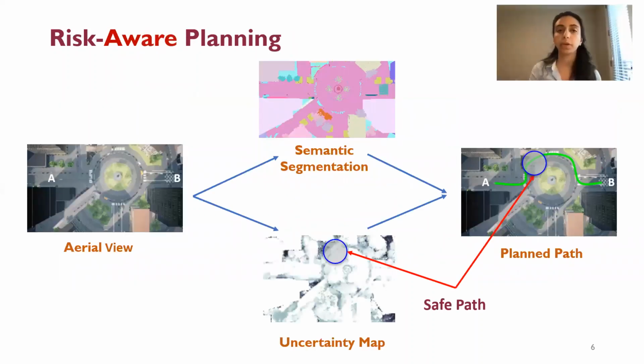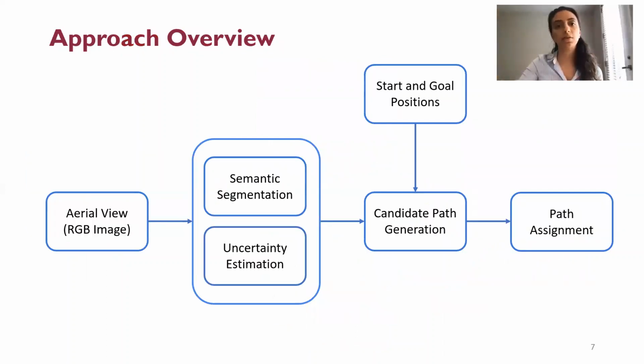So instead, we propose a risk-aware planner that uses the semantic segmentation along with the uncertainty to predict the map of the environment. Using uncertainty, we can find a safer path for the ground robot. This is a high-level overview of our approach. In the previous risk-neutral case, the overhead image is segmented, then used directly by the planner. But in our risk-aware approach, we also extract the uncertainty from the segmentation and use that uncertainty information to provide a more risk-aware path and assignment for the ground robot.